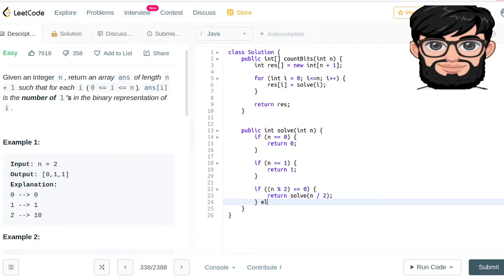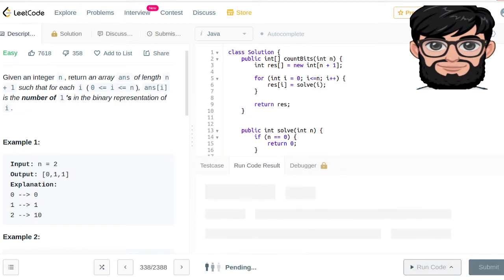Else, if it is not even, then we're going to return 1 plus solve of n divided by 2. So this is just one way of checking how many ones a number has in its binary representation.